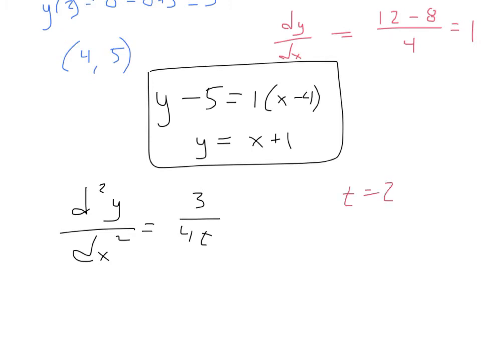We could just look at t equals 2 and plug it in. If I evaluate my second derivative there, I end up with 3/8. And we say, hey, look, the second derivative is positive. Because the second derivative is positive at 2, the function is concave up there, which means my tangent line will underestimate it. Okay, that works.